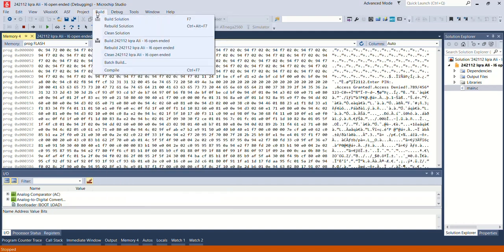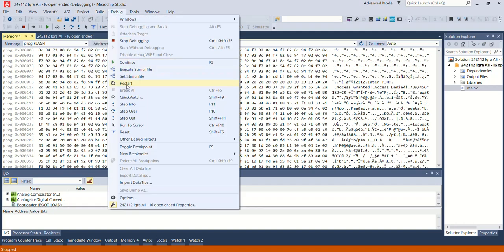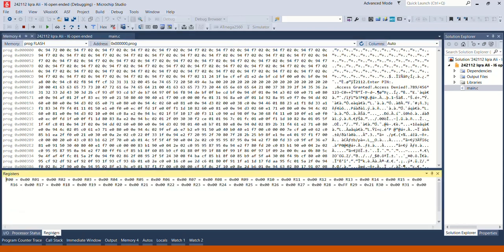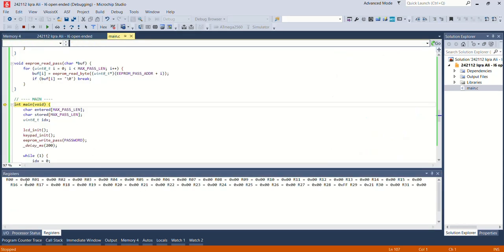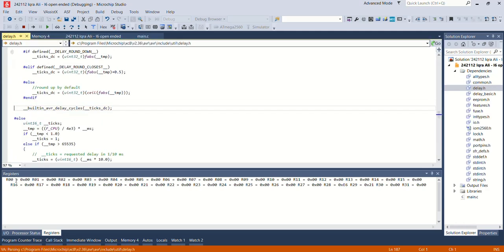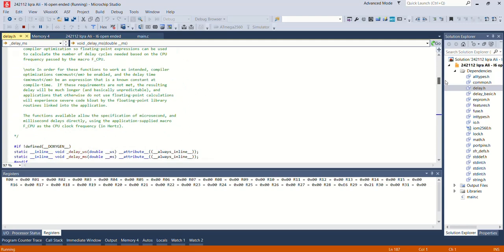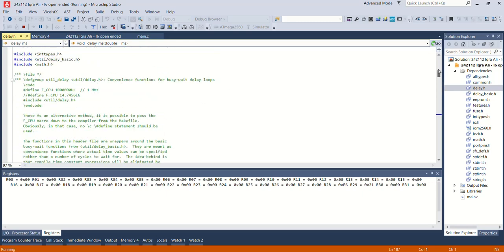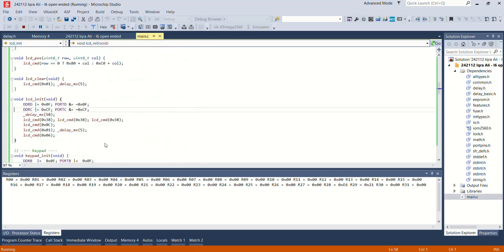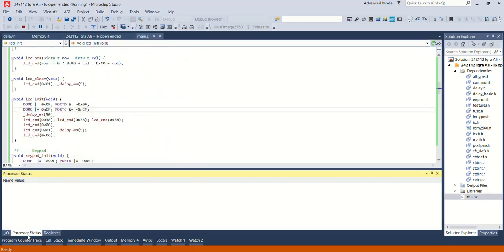Okay, here we can check it on the register. The registers are shown below. So these are the registers that are being used. You can use F9 and F11 to go further, because registers are usually taken when we are talking about assembly. In C language, we usually talk about input and output. Switching back to main C, processing status.